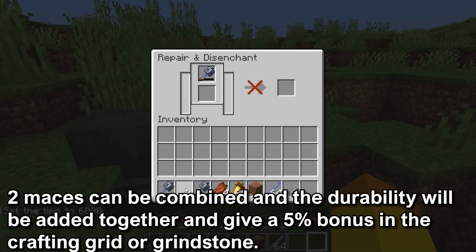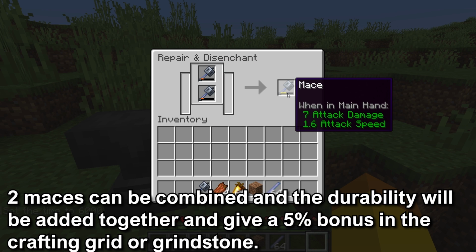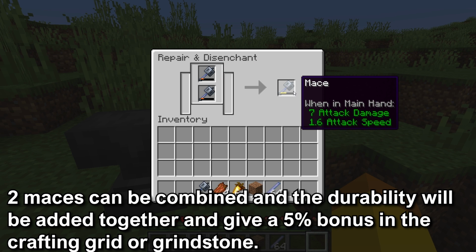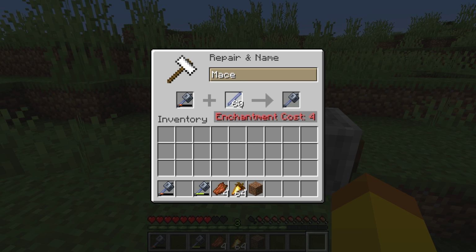To repair the mace, you can combine 2 maces that will add the durability together and give a 5% bonus in the crafting grid or the grindstone. The mace can be repaired in the anvil with breeze rods, adding 25% durability. Putting it through the anvil will add the prior work penalty, which will increase the enchantment levels each time you put it through the anvil.